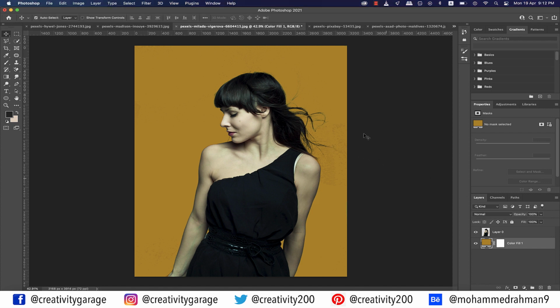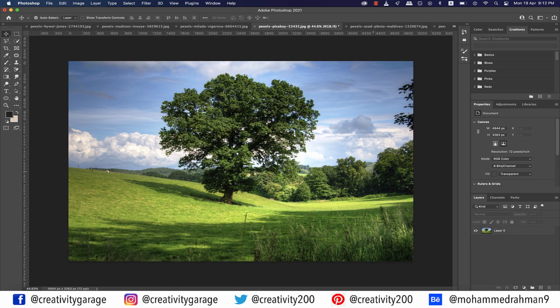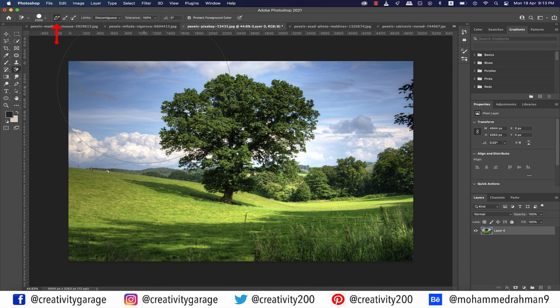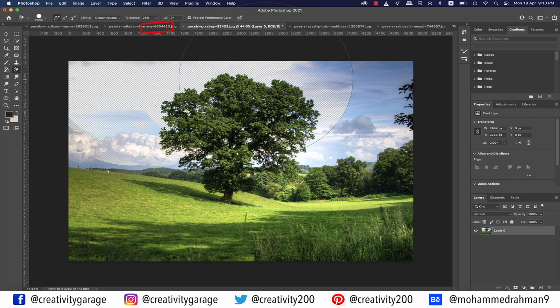Time to move on to the fourth method to remove background, and we're going to use this lovely image for this illustration. Now you see, particularly for an image like this where we have the sky as our background, we can always use the background eraser tool to erase this. In fact, let's pick the background eraser tool here and change the sampling to continuous, because there are different color pixels involved in the background, so we can't use the sample once option. Let's reduce the tolerance to about 25% and brush to remove the background.